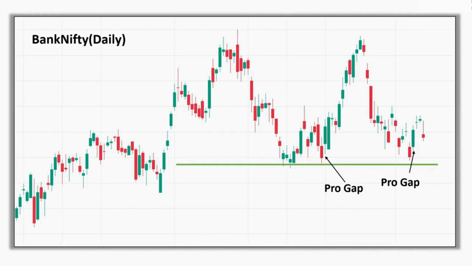One more example on the same chart is the pro gap opening over here. In an uptrend, we got a gap down opening which even sustained. And we can even identify a resistance level for the price at this pro gap. So you have to look out whether the pro gap or candlestick pattern you are trading upon is confirmed or not. And that is how you can confirm the pro gap. That is, when it happens on the support and resistance or near the support and resistance.